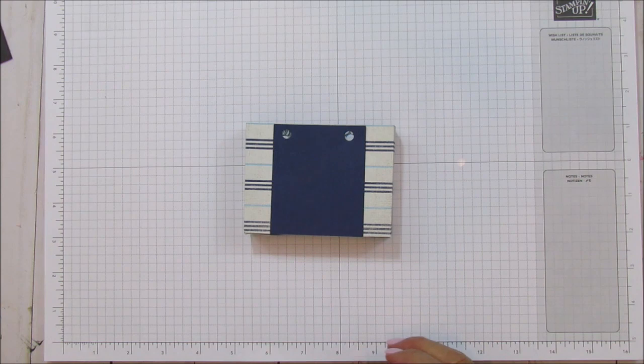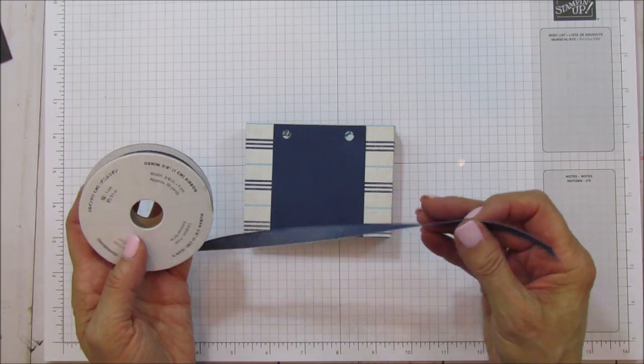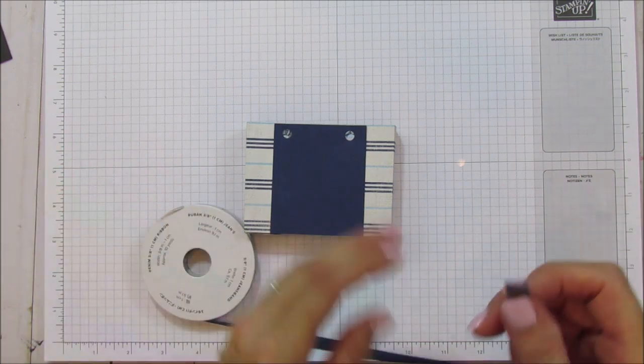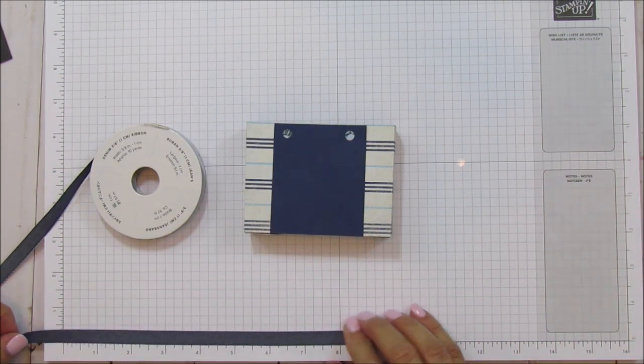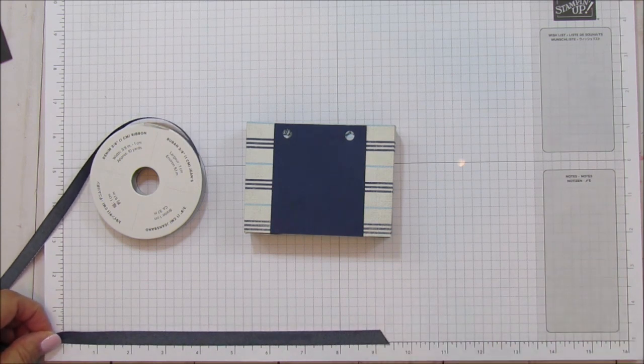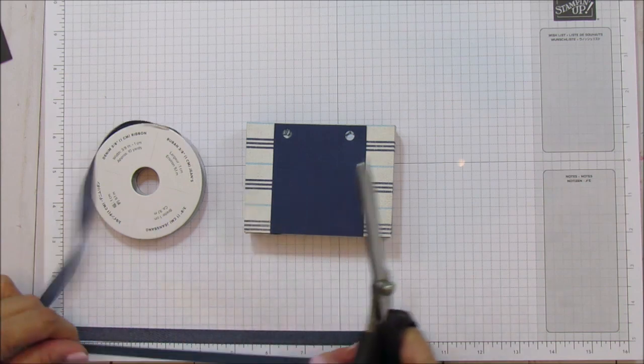So I am using the denim 3/8 inch ribbon, and I'm going to cut about 9 inches. I'm going to cut 2 of them, one for each side.